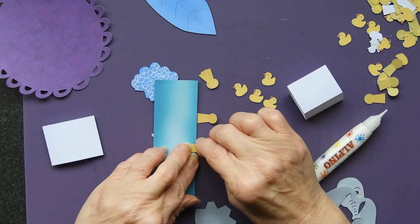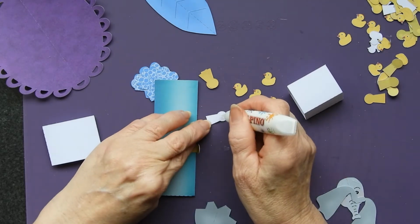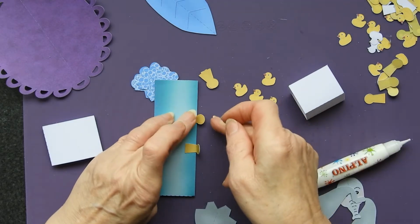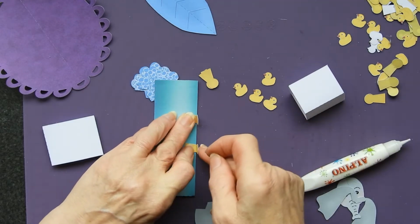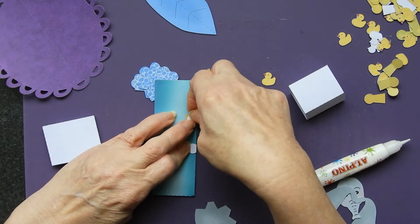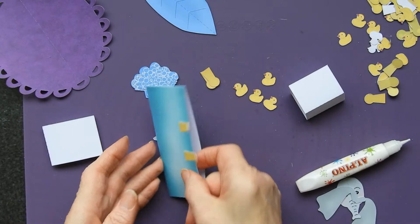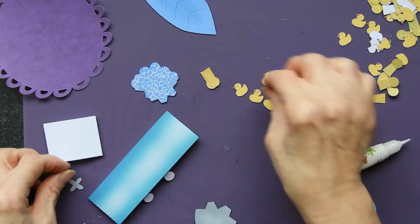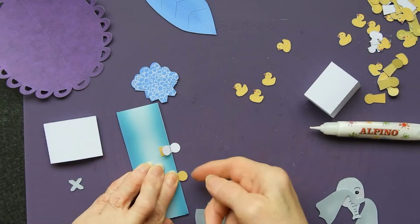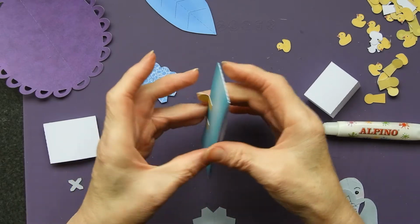It's going to go like that. And then this one is going to go up there. And you literally just fold it where it looks like the ball part is. And it needs to be folded and level with the floor of the bath. Once you've got one side done, it's a simple process to line up the other feet. Right, there we are. That folds back. So that can be left to dry.